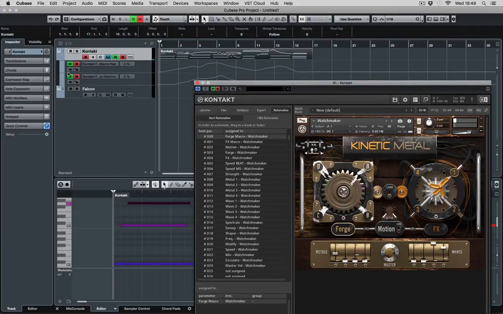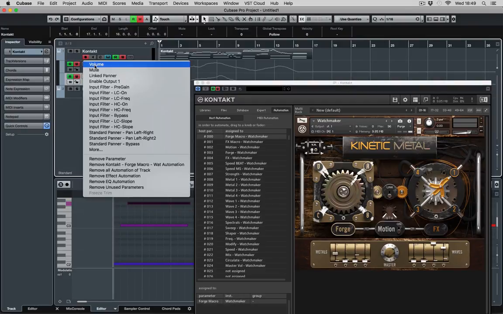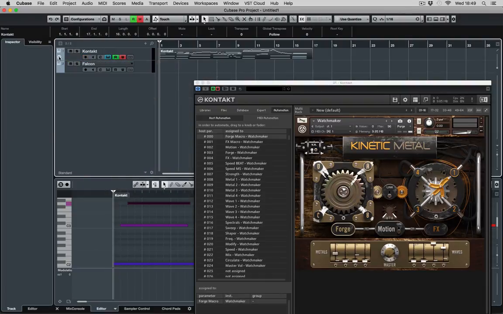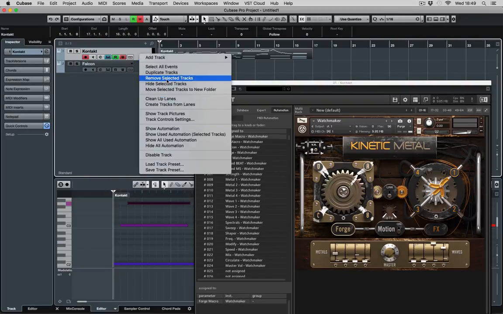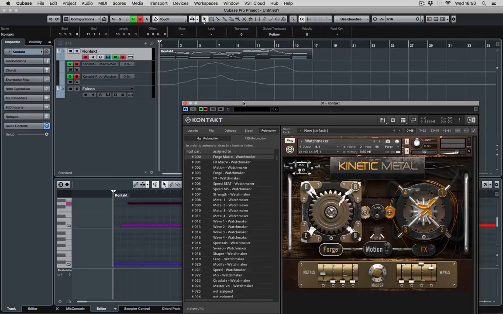Click another one. When you click this add button down here, it will add the next piece of automation that was written. It doesn't show it on this one because all of the automations that have been used have been taken out. The other thing you can do is right click and show used automation on selected tracks, and boom, we've already done it, but it will show it here. So let's play this back.